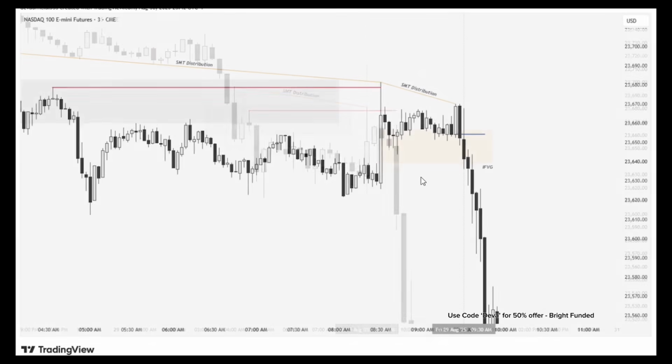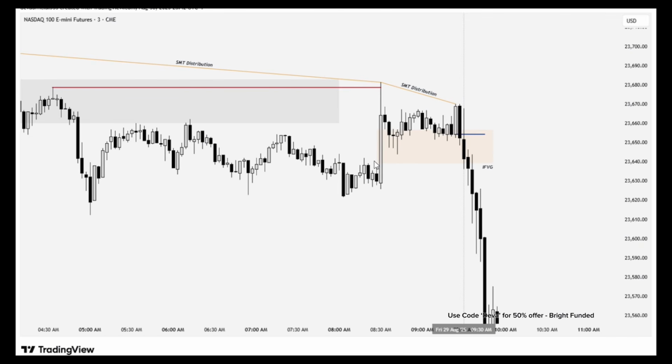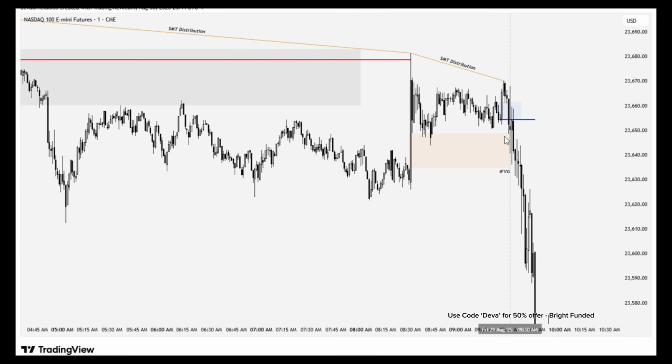That is our lower time frame entry on the 3-minute, right? 3-minute inversion FVG. And notice there's a smaller range, right? And this being held in consolidation, which led to the larger expansion. So SMT at the highs, 9:30, 8:30 actually manipulated here, right? And 9:30 did the distribution phase. Okay, so much lower time frame here on the 1 minute. You can see that these PD arrays are really important because we have this correct narrative.